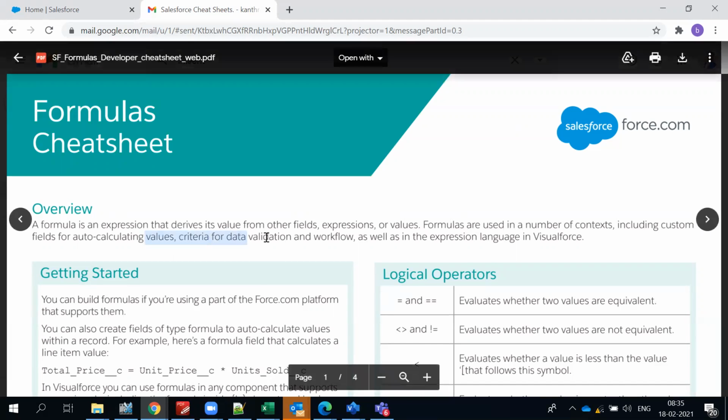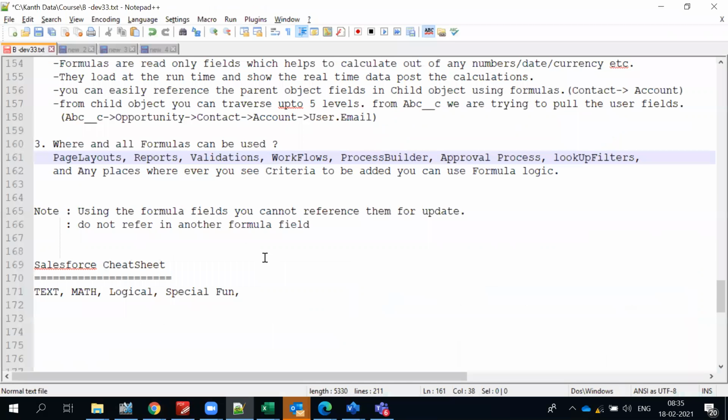And you can use them in a Visualforce page as well, and in VF pages.